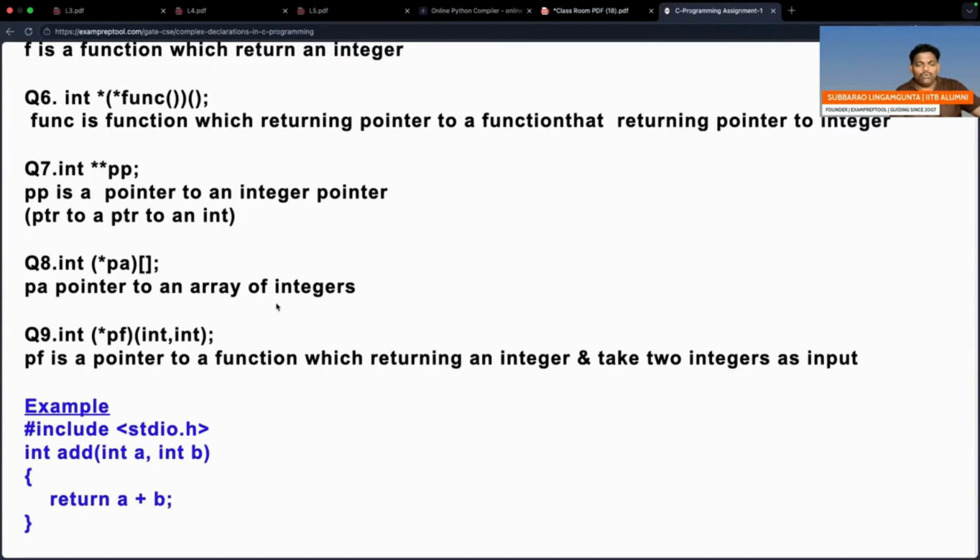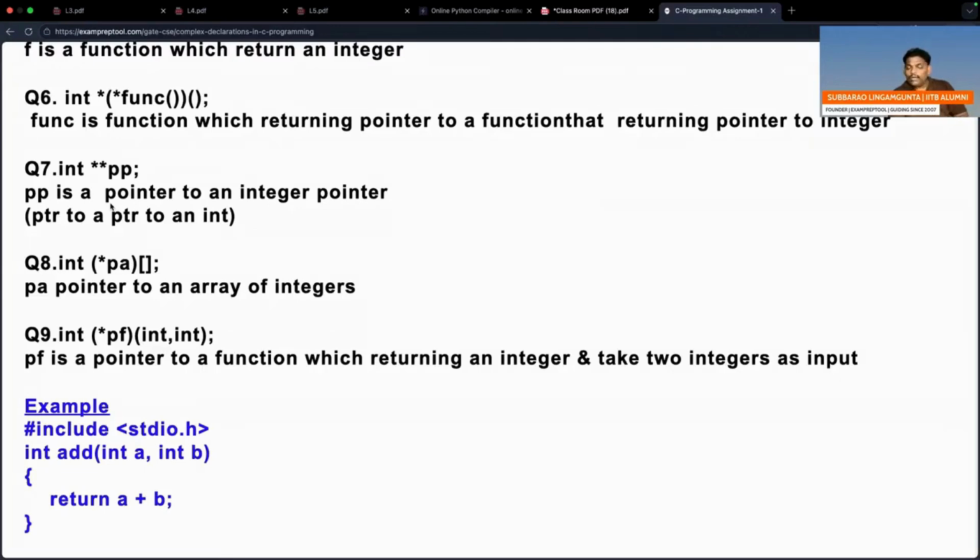So what about question number 7? Can you see this? If you observe, just go directly to the operand. The operand is PP. PP is a double pointer to integer, because PP has two stars.